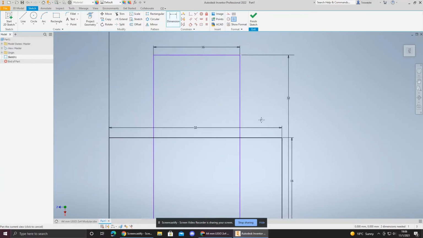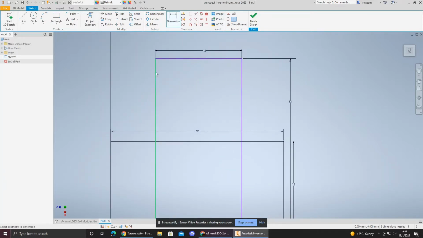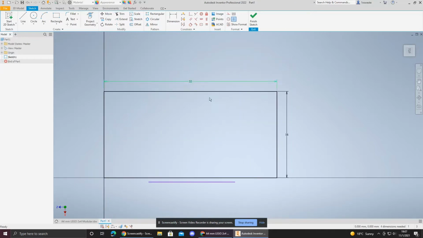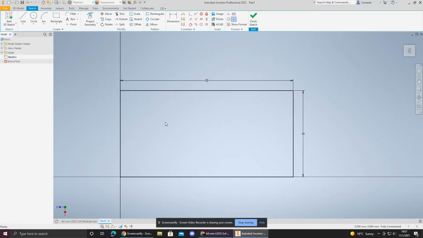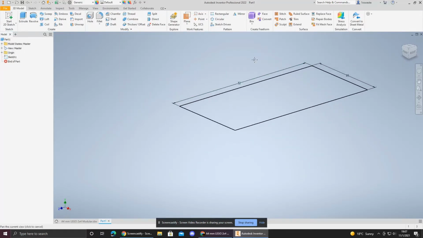This is also an acceptable way to create your dimensions. However, seeing as I already have one at the proper dimensions, I'll simply click this and move it away. Now that we have our appropriate rectangle, we can click Finish Sketch and be returned to the 3D interface.